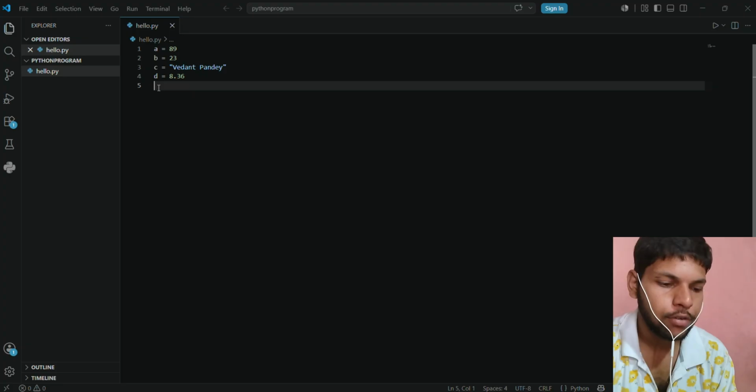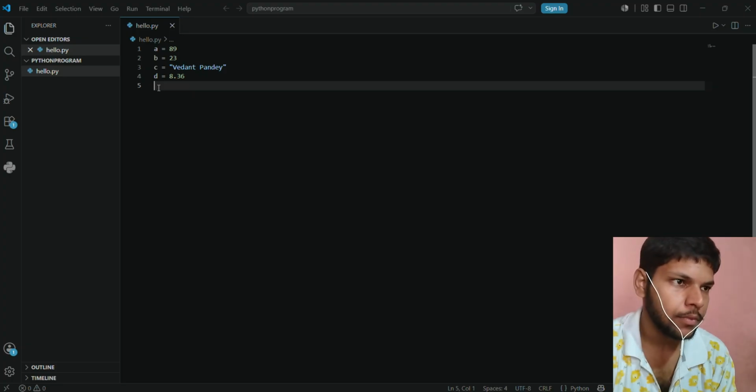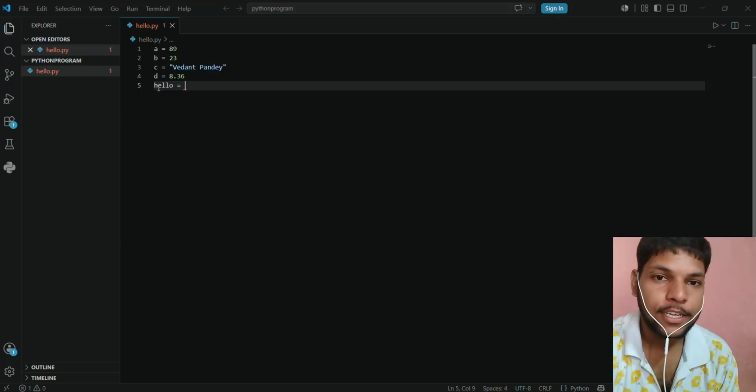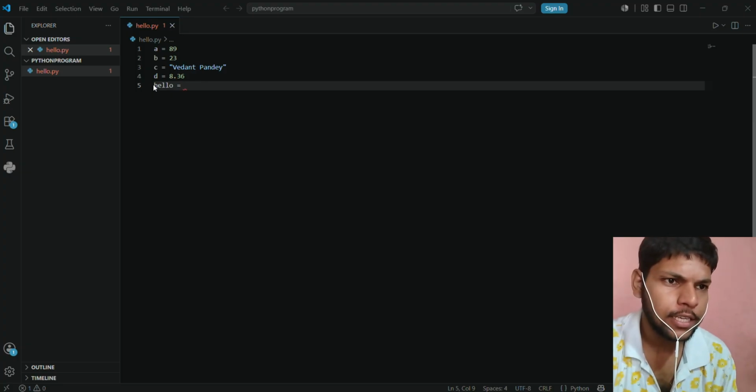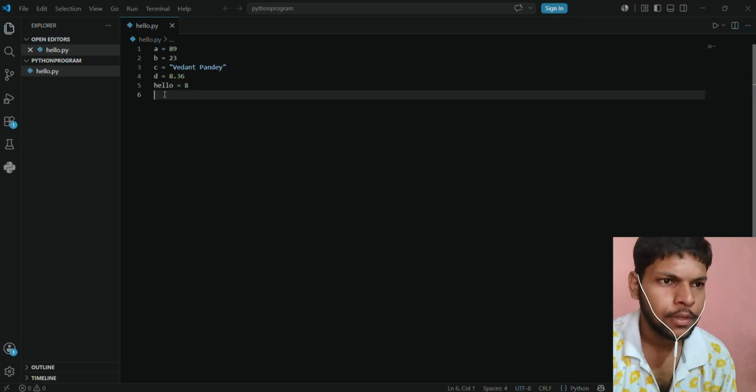Now we will see how to write a variable name. I taught you earlier that there are several rules in the Python programming language to write a variable name. Here I have started with a capital H, and we are writing only alphabets inside this, so it can be a variable name. Let's suppose I am giving Hello is equal to 8.